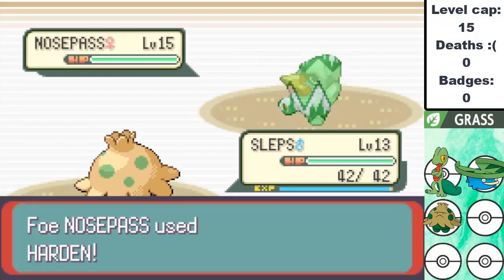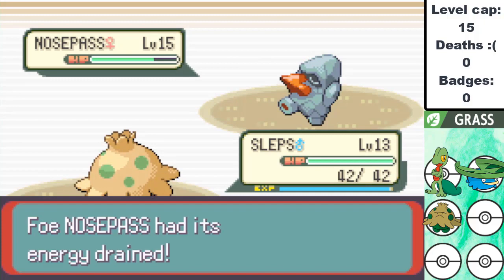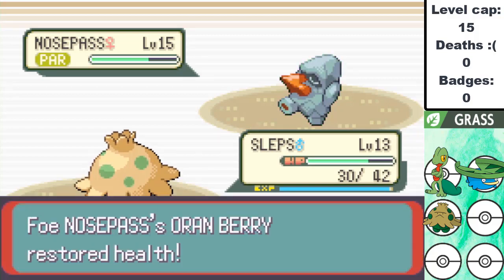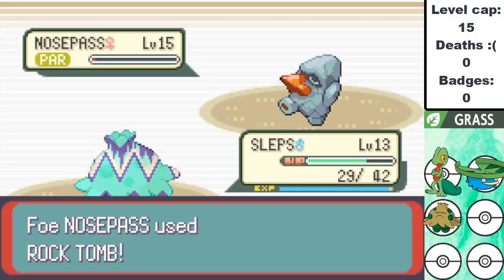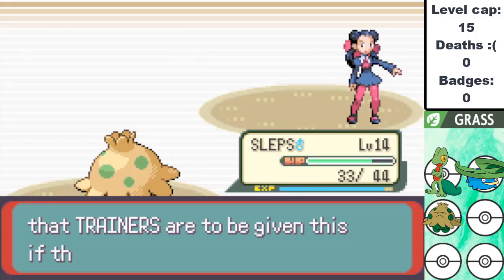Onwards to a Nosepass and it's got a lot higher special defense. Another plug to my solo run since I just did one with Nosepass. I used Leech Seed on it to get in some more damage as it hits us fairly hard. Absorb isn't really doing too much, so I had to use Stun Spore in order to give us a bit of an easier battle. And with that small challenge dealt with, I've got the first badge well under the level cap, but don't expect that to be the norm.